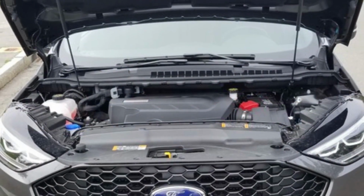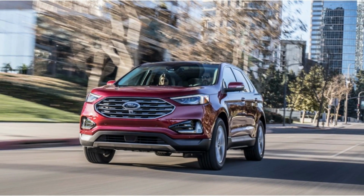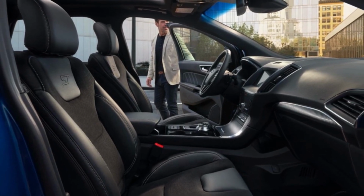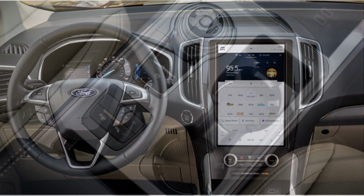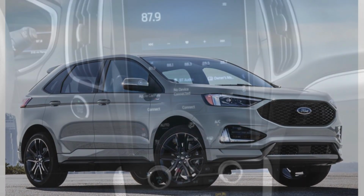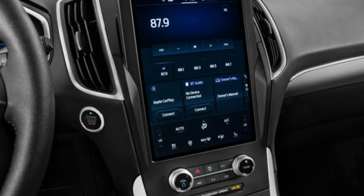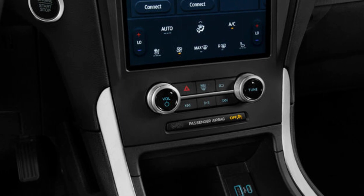The SEL has a base price of $39,345. It gains synthetic leather upholstery, an 8-way power adjustable driver's seat, a 4-way power adjustable front passenger seat, heated front seats, a leather-wrapped steering wheel, an auto-dimming rearview mirror, and rear parking sensors. The Ford Copilot 360 Assist Plus package, $1,195, adds navigation, stop-and-go adaptive cruise control, and evasive steering assist. The convenience package, $1,250, includes wireless device charging, a 110-volt household-style power outlet, remote start, a universal garage door opener, and a power liftgate.